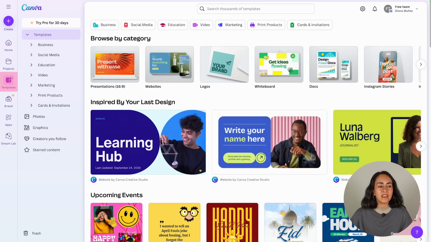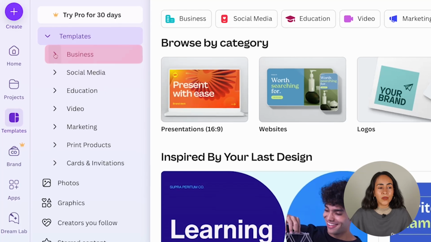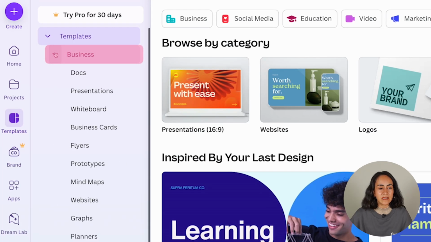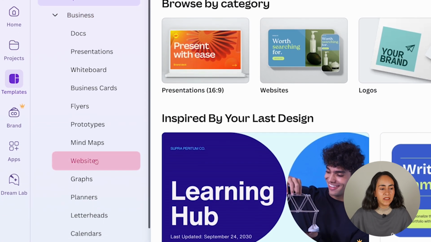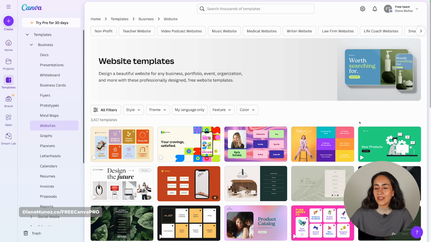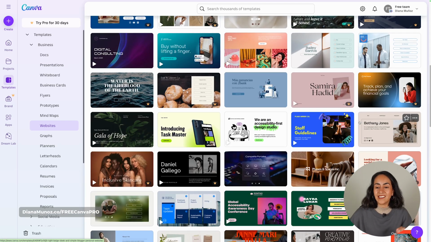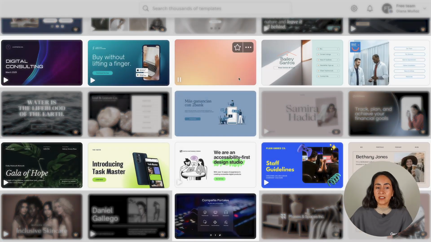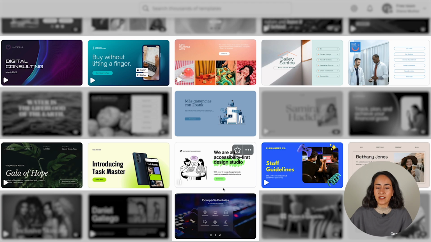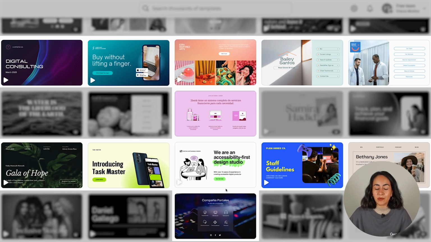Now we're here in the templates section and you are going to search under business. I'm opening this menu and then going to websites. From here, you can simply scroll down to discover all of the templates available in the Canva library. A lot of them are completely free to use. You can see here that all of these templates are free because they don't have any label on top.